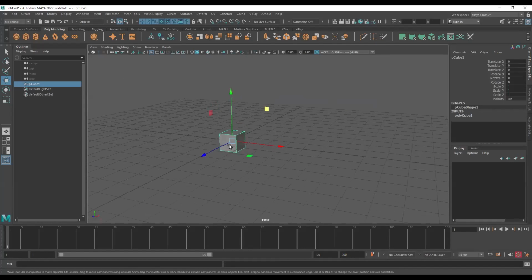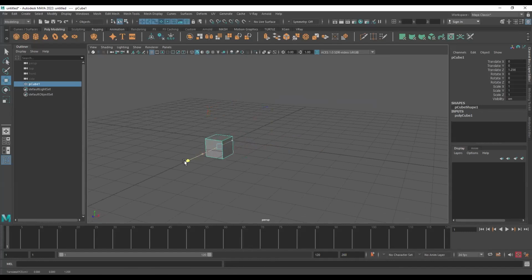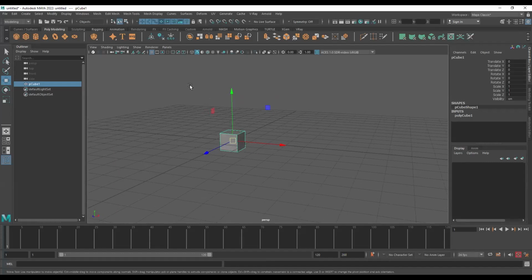So now we have covered the translation. This is basically known as translation because you're moving it around like this. And the shortcut for that is W. Now the second thing we'll see is rotation. The shortcut for rotation is E. If I press E, you will see the manipulator has changed. This is basically known as the manipulator. And if I press E, the circles appear. But if I press W, we see the translations.